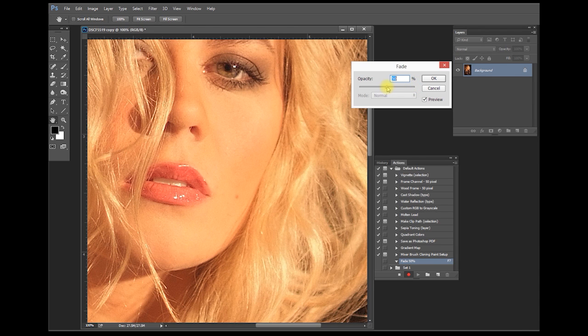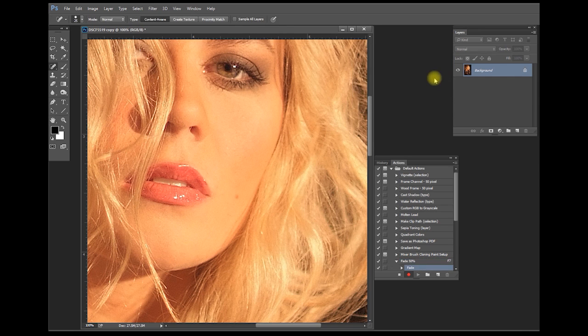Take it down to 50%. I click OK, and then I press the stop button, which is a square button right here. Okay, now I have a fade 50% action. It's located at my F7 key, as indicated right here at the far right of your action.